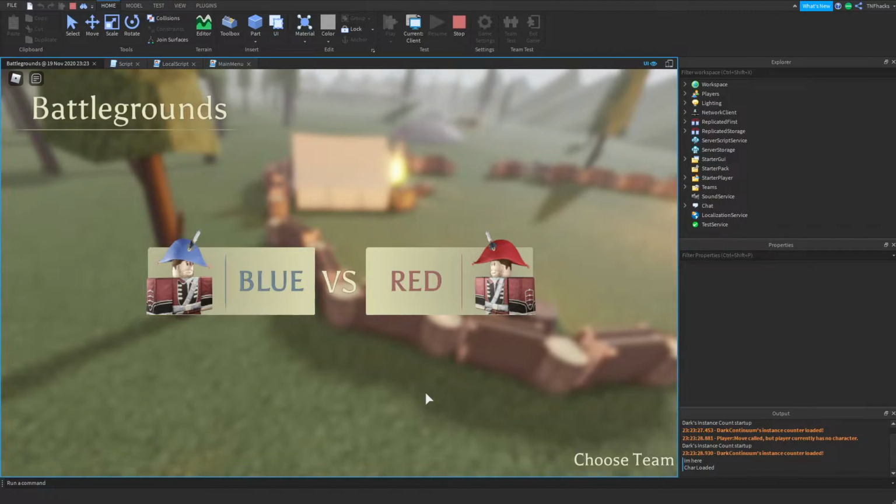You can choose to either be on the blue team or on the red team, and you then can vote out of 4 random maps. You vote one of the maps, and then a game mode. The game mode can be either deathmatch or capture the hill, and so on.